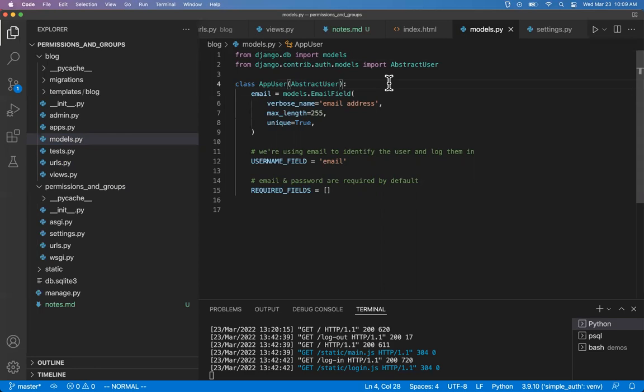Yes, so yesterday, after I created this app user and I changed what the user is based off of in the settings, I couldn't create a super user from my terminal. It asked for my email and then it asked for password, and then I'd put those things and then it would say missing username, and it would just continue to do that. Yeah, I ran into the same problem. Same here, same problem. Interesting.